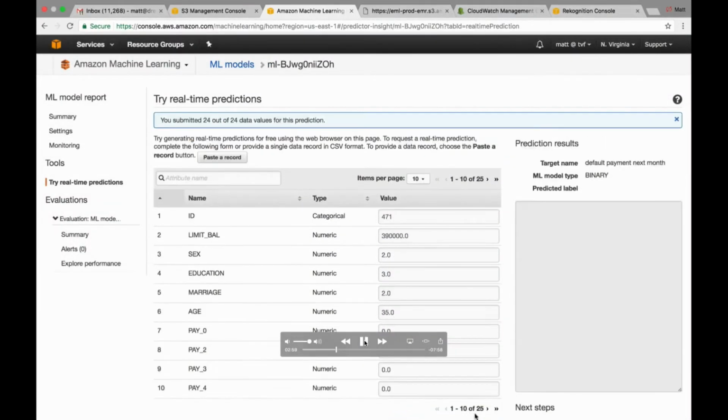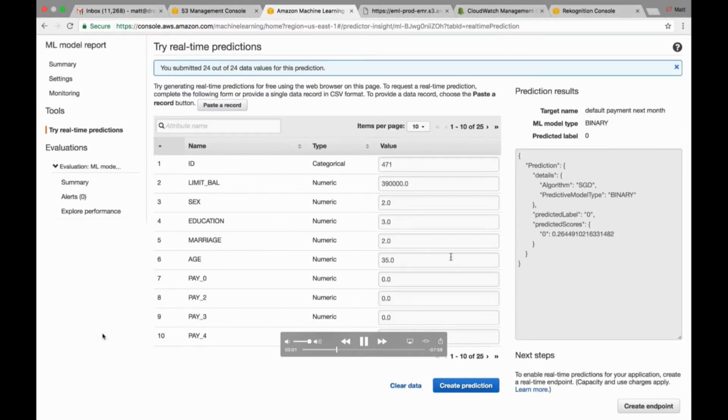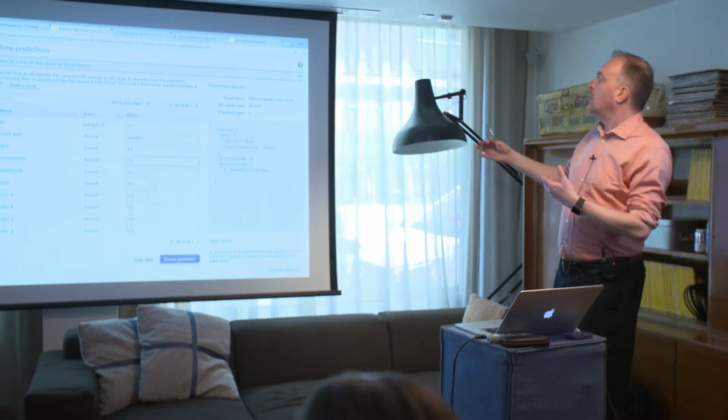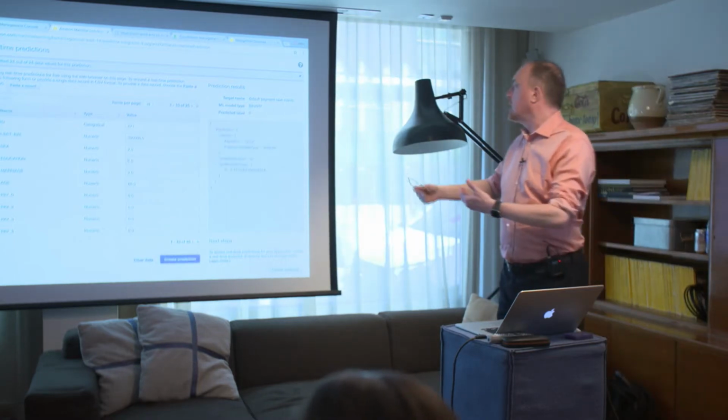Okay. And you can see here, once you actually do that, you can begin to run these tests, and you can change these figures, and on the right-hand side, it will generate the prediction. You can see here the predicted score is 0.266. And as I begin to change the age, for example, 0.025, it decreases the chance of a default. If I go up to being a 56-year-old, I become 0.38. So it's actually increasing the risk. That's an interesting statistic there. Go up to 68, it goes up to 0.4. So when it hits 0.5, it will become likely that I default at this point.